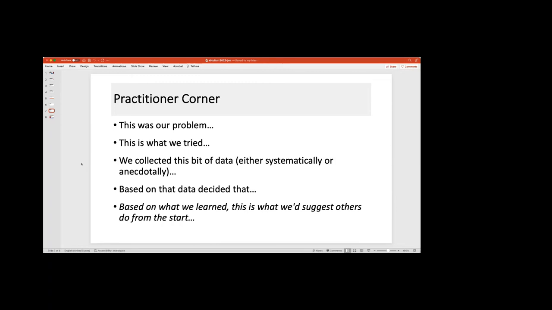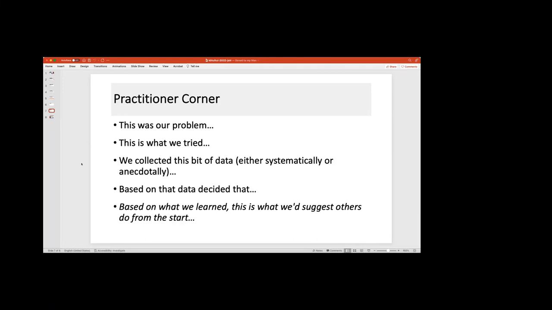And then based upon the data that you collect, it worked a little bit, it worked completely, or it worked a little bit but you wanted to revise it. So what did you do after you figured out how successful it was? And if you only did one cycle of it, if you were to do this again, or advise somebody who wanted to address the same problem and start where you finished, what would you tell them to do to start off based upon what you learned? So that's the structure of it.